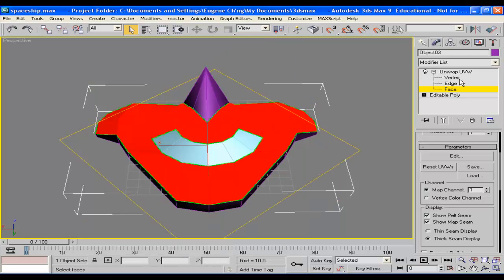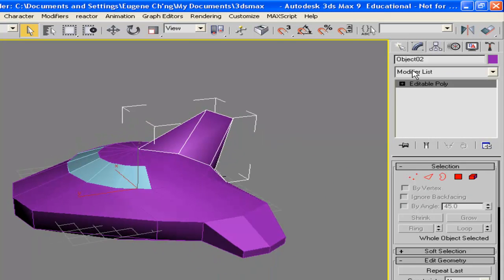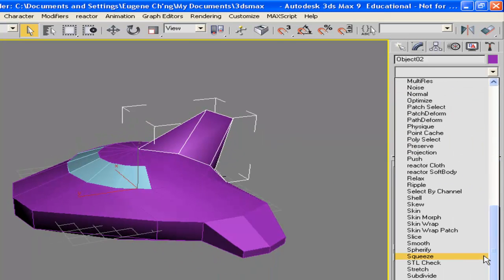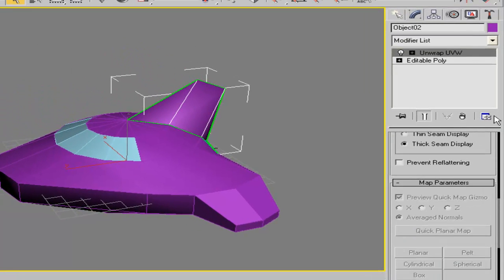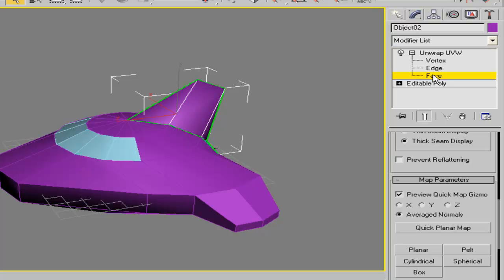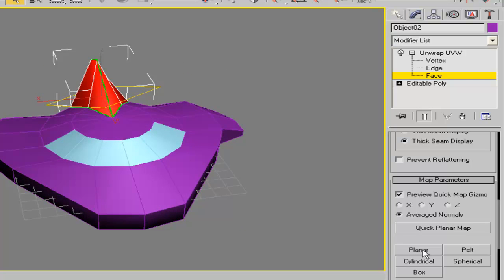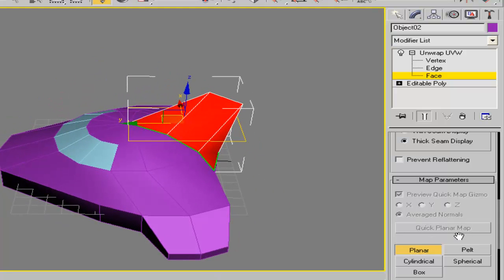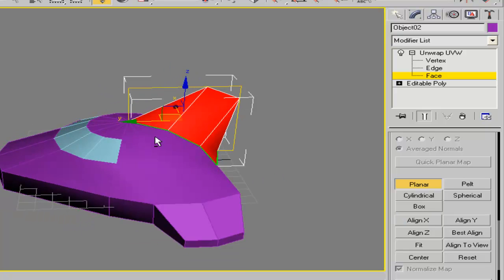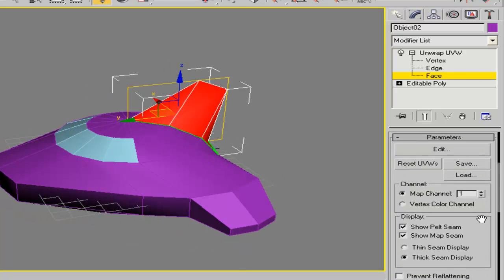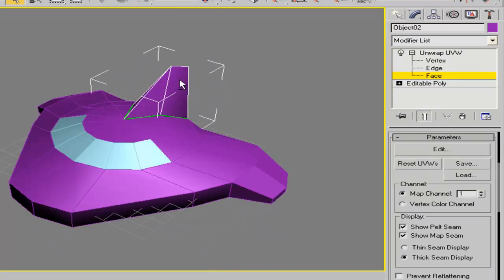Okay, that's perfect. Switch that off, and go back and apply to the tail another UVW map, Unwrap. Same thing, make sure you have the face and you've selected the whole thing, Ctrl A, make it planar, and now it's mapping to the Z axis, okay? We want it to be in the X axis, right? And if you go back to the edit, look, you've caught the tail, right?